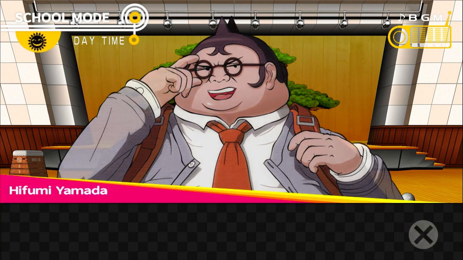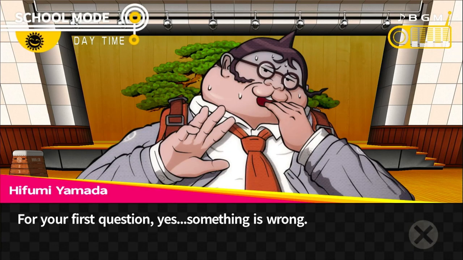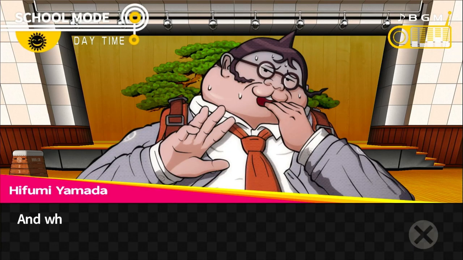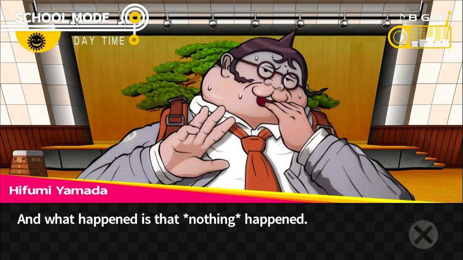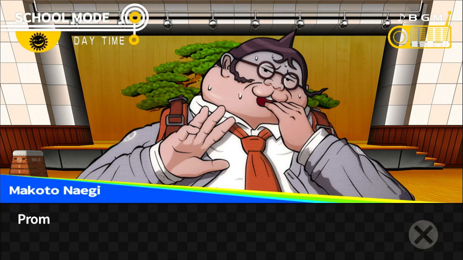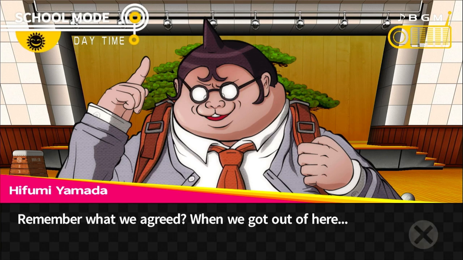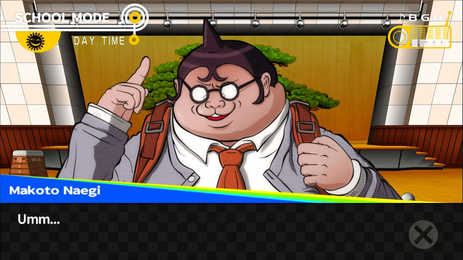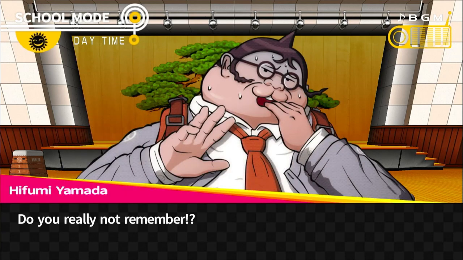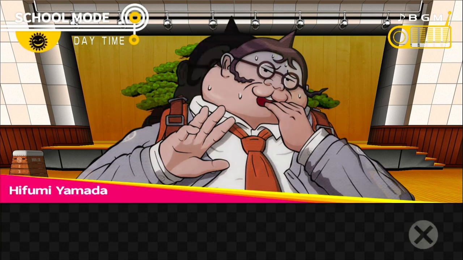Right, let's do this. Oh. What's wrong? What happened? For your first question, yes, something is wrong. And what happened is that nothing happened. Mr. Naegi, I do hope you remember our promise. Promise? So, you don't remember. Remember what we agreed? When we got out of here? Do you really not remember? What? No, I do.